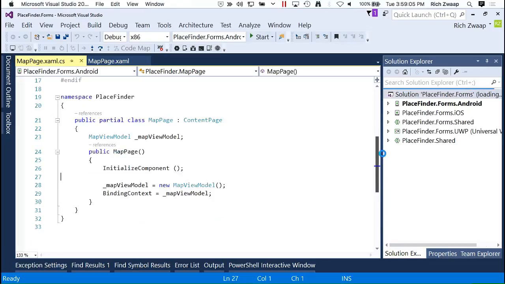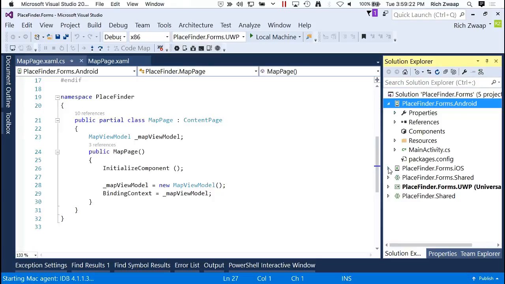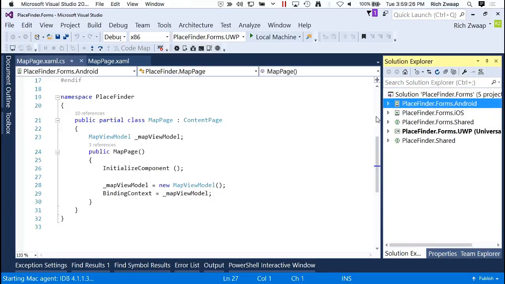Well, it's never good to have it crash, but it's nice that it just went and reopened itself for me. So here in this version, I have that same shared project already. These are the same classes I already had. They're already all built out. But my Android and my iOS app projects are completely new, different projects.